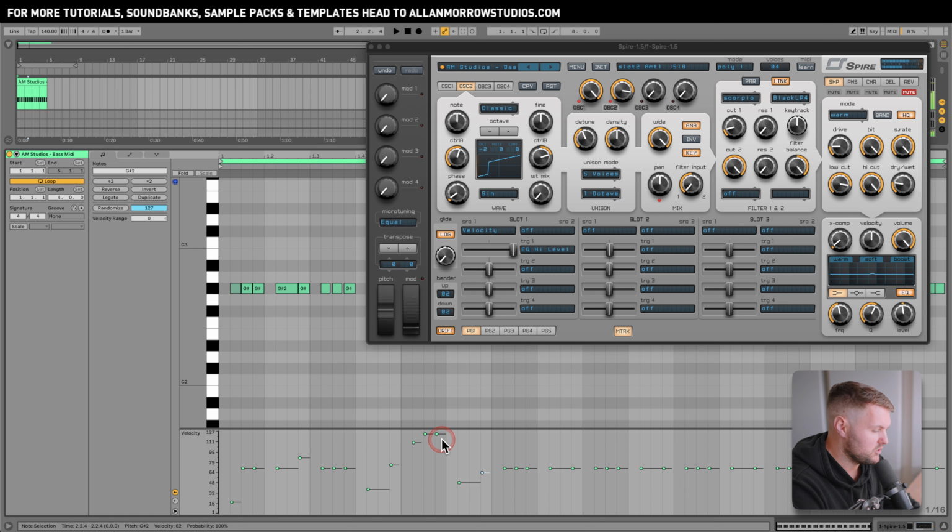So you can get some nice movement in your sounds, making sure that every sound isn't just static and doesn't sound exactly the same every time. Now, again, I know that you might want that in certain genres, but try to think a bit further out of what you might use this for rather than just on a bass. As I say, you can do it with anything. You could do it to the mid-range, the low, you can map velocity to anything, but I just wanted to show you how you can get really precise EQ for each of the individual hits within a pattern.